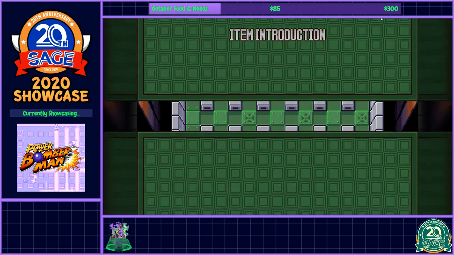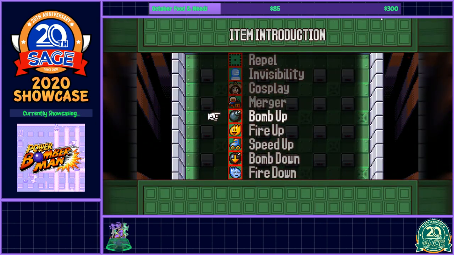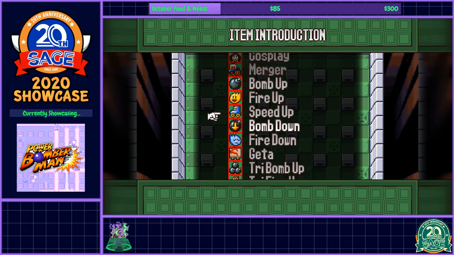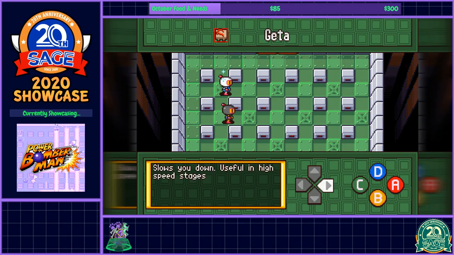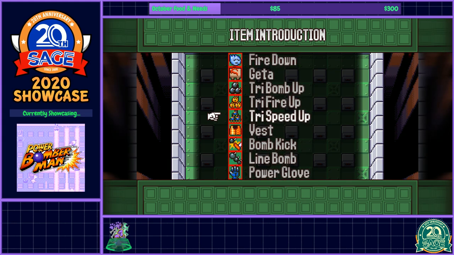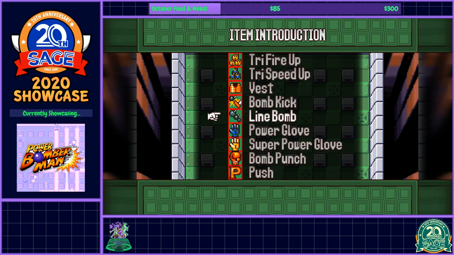Item introduction, let me know what items do. Okay, that's fine. Actually, let's look at that real fast. See if there's anything that I don't recognize. Also, I'll move my mouse. Bomb up, fire up, speed up, bomb down, fire down. Geta usually slows you down, if I'm correct. Yeah, fair enough. Try bomb up, try fire up, just ups a lot. Fast protects you from a hit. Bomb kick is nice, lets you kick bombs.